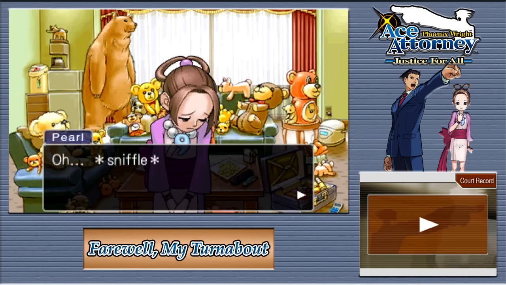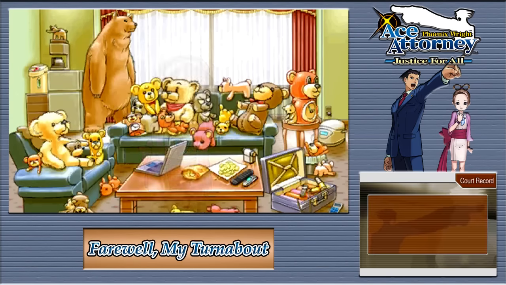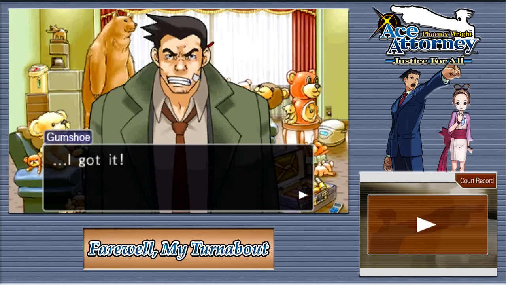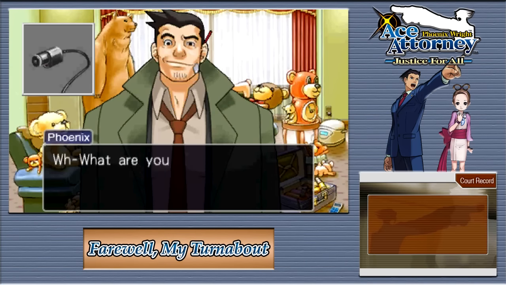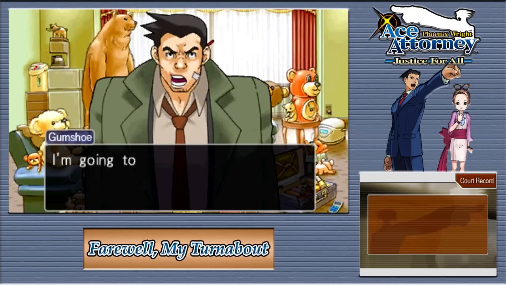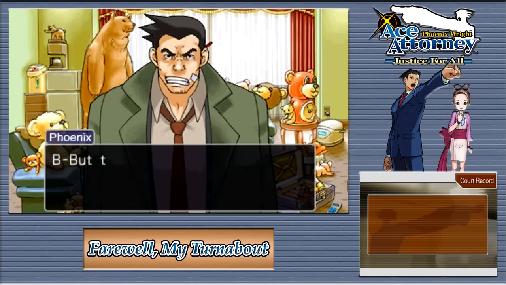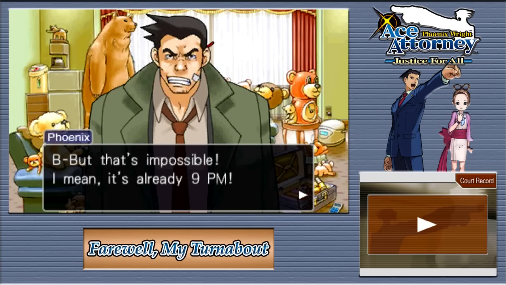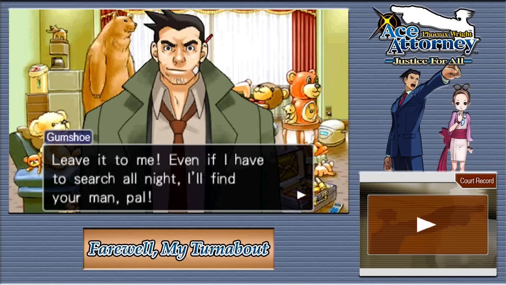Oh. Is there really no way to find out? I got it! What? Hey, pal. Let me borrow this mini camera for a bit. What are you going to do? I'm going to go around to the electronics shop and see if I can find out who bought this. But that's impossible. I mean, it's already 9 p.m. Leave it to me. Even if I have to search all night, I'll find your man, pal.